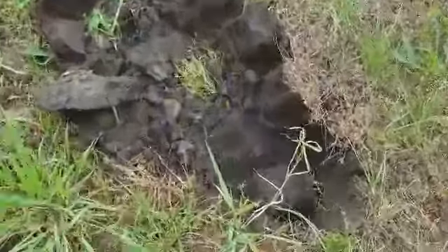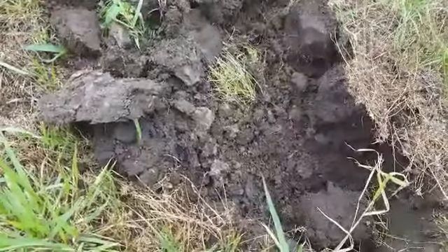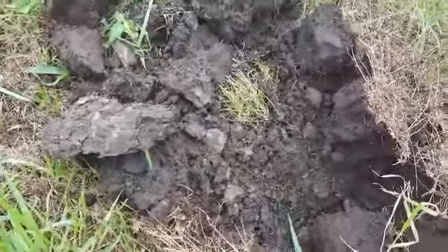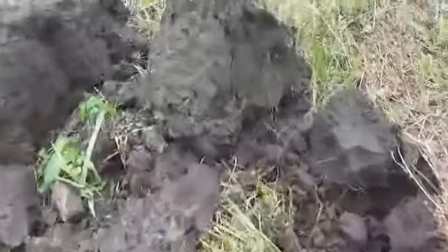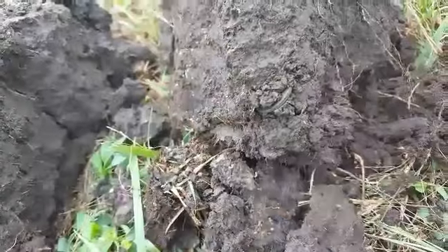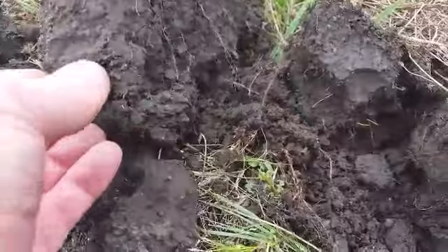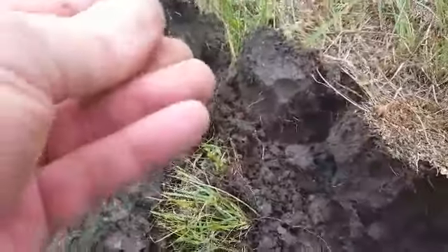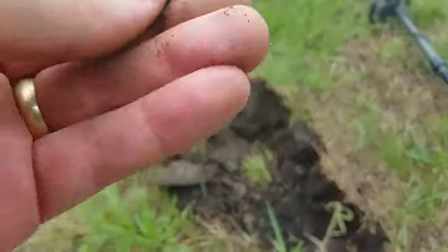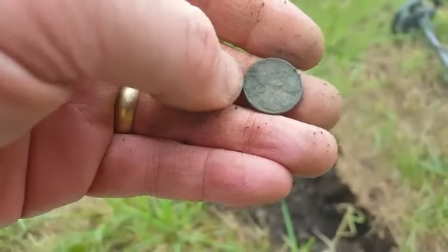I just flipped this plug out — I was getting a really tight little 80, 81, 82 signal, almost bounced up to 83 a few times. You can see there's the top of the grass, there's the coin — it was almost on edge, just catching that little flat of it. It's actually a memorial cent. It's from the 60s, so a little bit older, but wow — I don't know if I've ever got a memorial that deep in here.